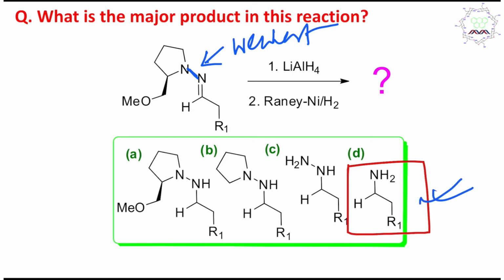Now why not the others? See, this is the intermediate, so not possible. If you look at this carbon bond broken, students, it is not that easy. Second, third one, this carbon-nitrogen bond is also stronger. So what will break? This nitrogen bond and the ultimate product is this. So first of all knowledge, second practice, third common sense. You can arrive at this answer very soon.